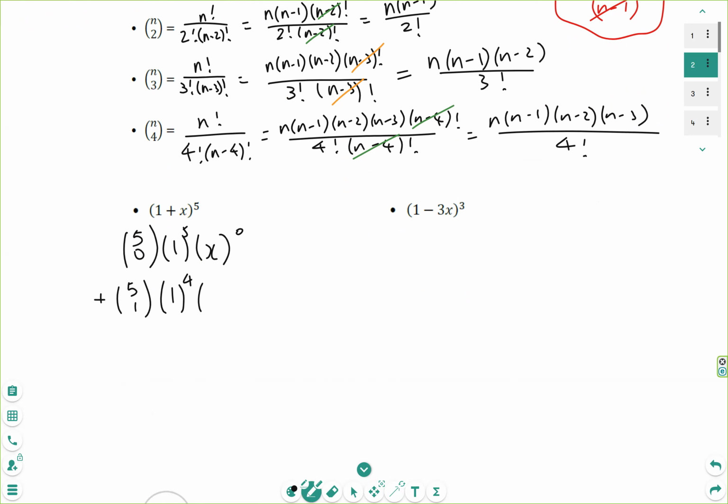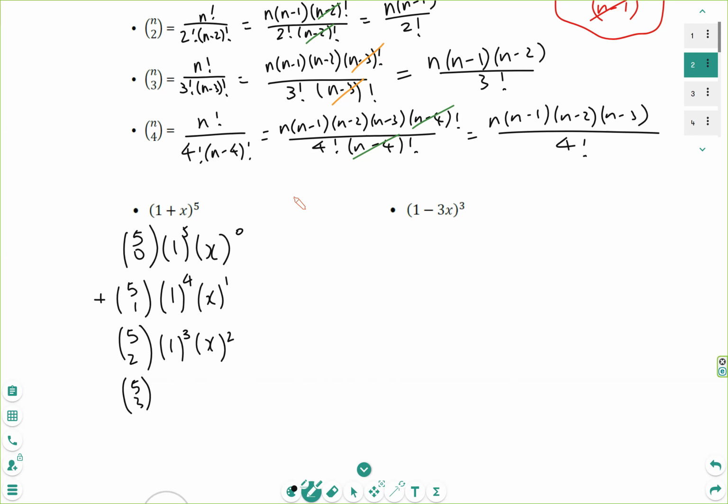1 to the power 4, x to the power 1. Now the good thing about this is that you can actually check line by line, because 0, 1, 2, you get 3, 4, 5. The 1 remains the same, but the power goes down by 5, 4, 3, 2, 1. And the power of x goes from 0, 1, 2. Remember, when you add the powers up, it should give you back the max, the power is the same as you are expanding.